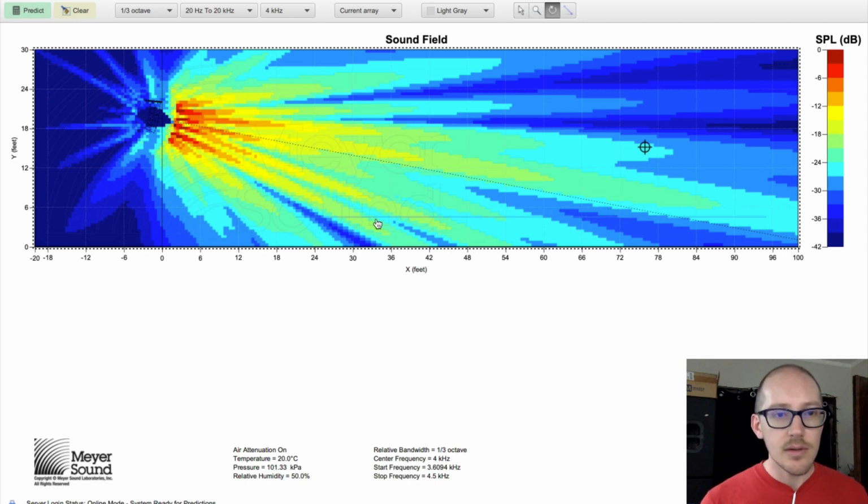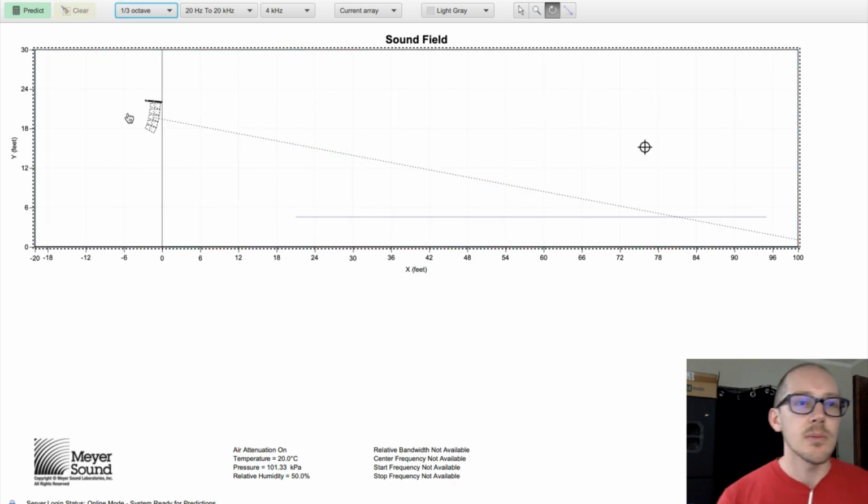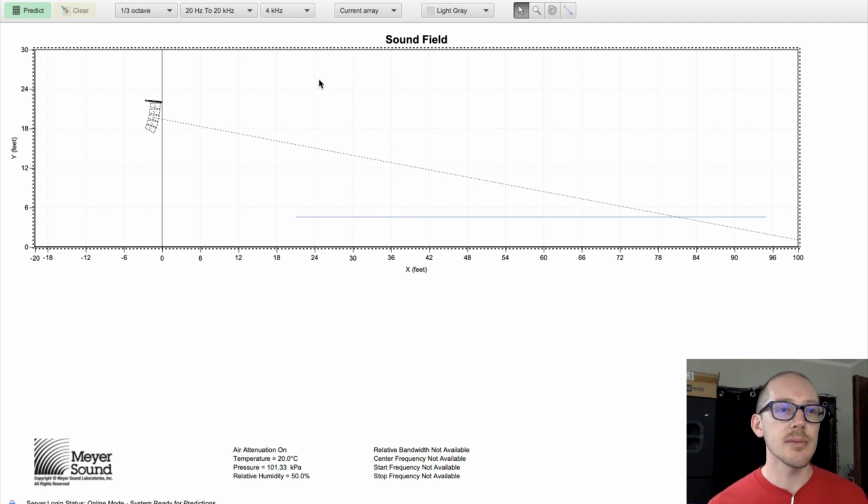And then the cool thing is that if you look at this, and this is indigo, then we've got about 2 color changes. So that to me makes me think this is going to be okay, because I may have to do some gain shading in the bottom zone, the bottom 2 or 3 boxes, but hopefully not more than 6 dB.